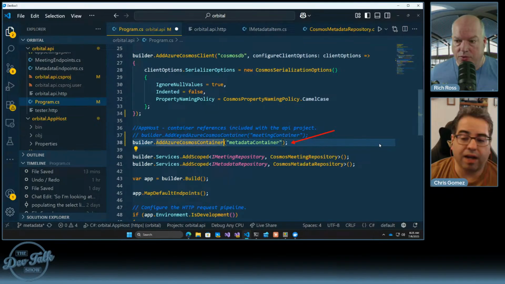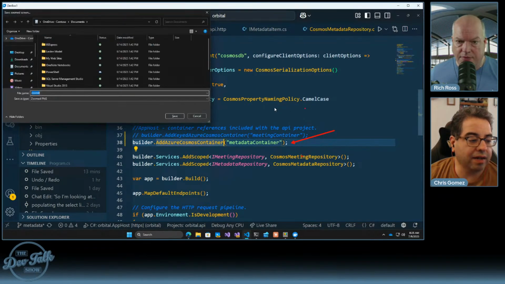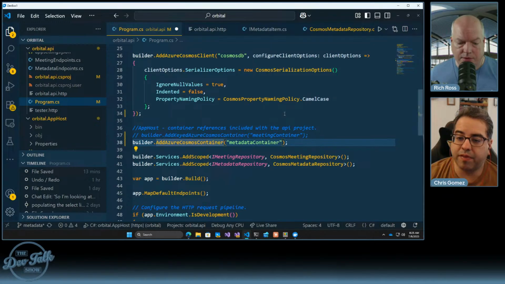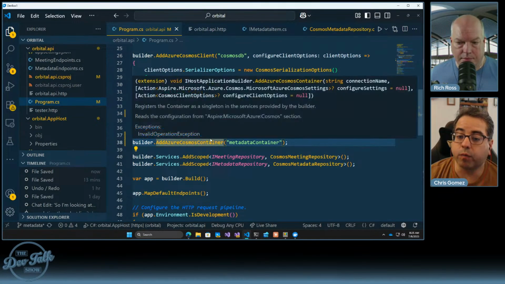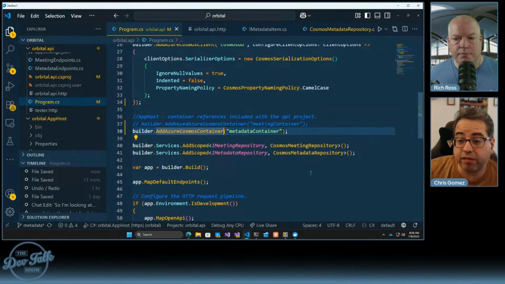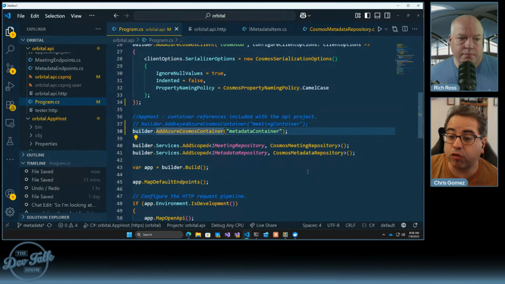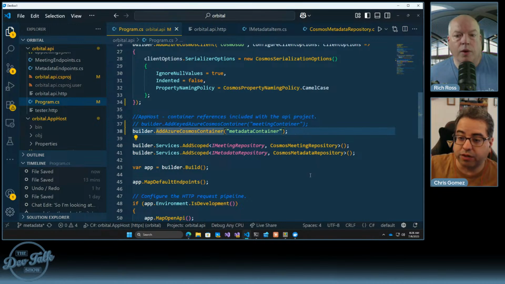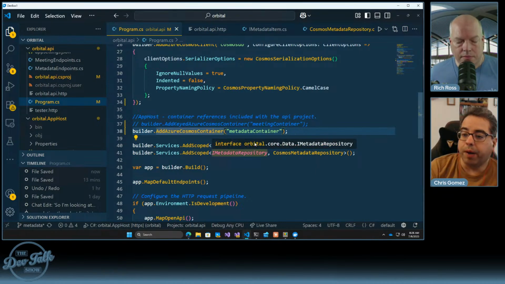So I'm pretty sure that if I actually do this now and we save this off, why are you doing that to me? I'm thinking under the covers, if we were to follow through that extension method, add Azure Cosmos container, it's probably not all that different from what you're seeing on line 40 and 41. It's probably a convenience method that adds to services. I don't know if it adds it scoped. I don't know. That's the whole point of the method. And I'm not trying to be ignorant about it. We could follow it through, and we've done that on the show before.